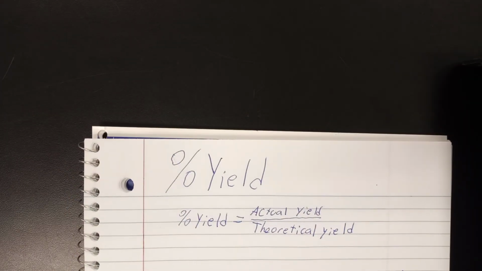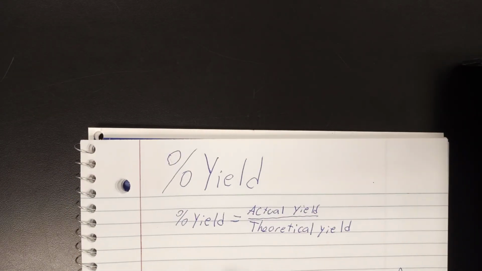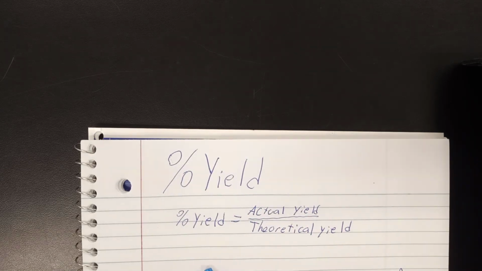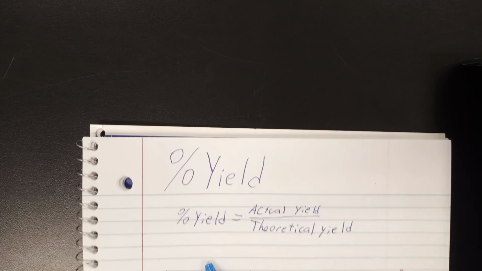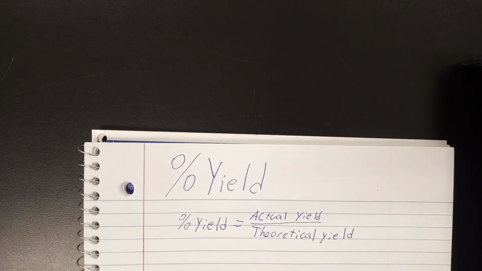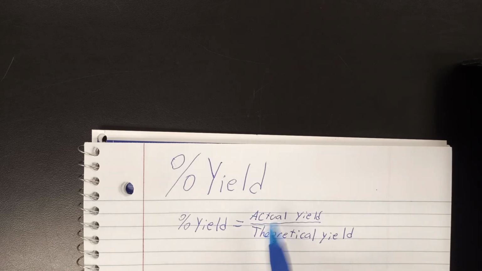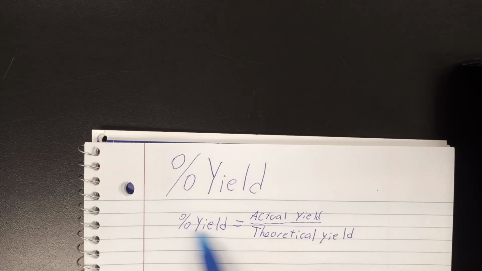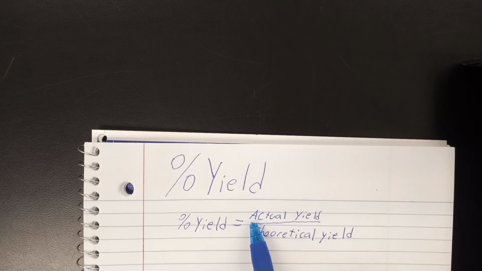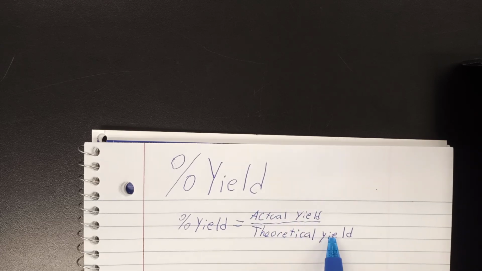Okay, so the equation that we use, like any other percentage, is that percent yield is an actual yield over a theoretical yield. This is going to be very similar to finding a percent error, except that in error we were aiming for a small number, right? You want to have as little error as you can, but we want to have as much yield as we can. So we don't have the subtraction up here at the top. Just this is the actual yield over our theoretical yield.